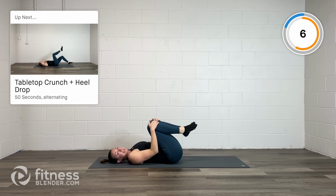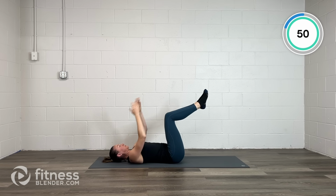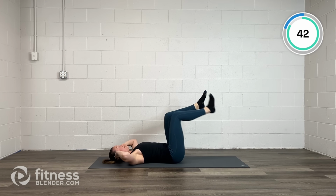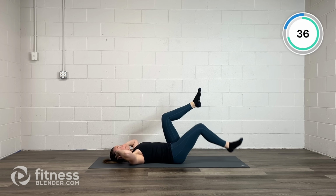Next up, we've got a tabletop crunch with a heel drop. I want you to bring those knees back to 90 degrees, so 90, 90. Right here, hands behind the ears. I'm gonna have you crunch up first, lift your chin towards the ceiling, bring it down, drop one heel and lift. Up, crunch, drop the other heel. So keep following this format right here.